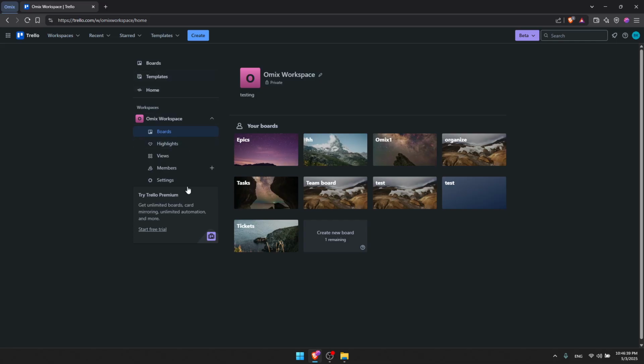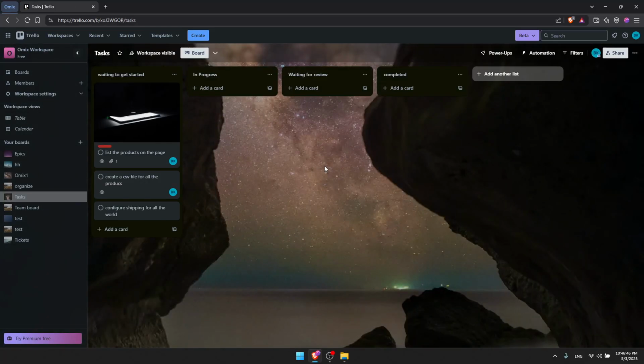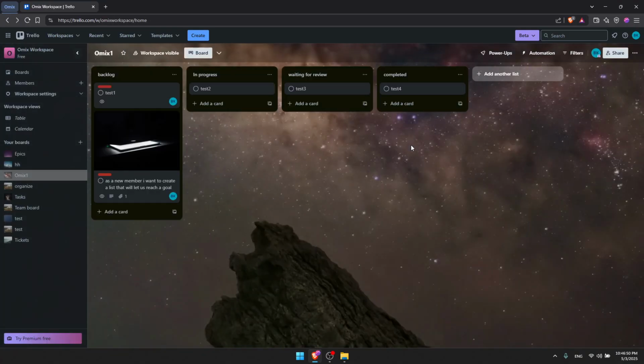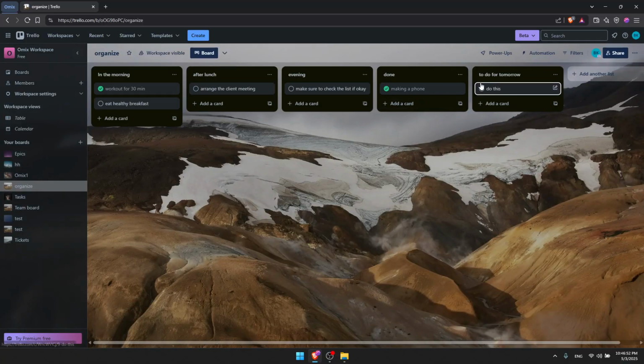Once you're logged in, as an example, you can go and create a workspace if you don't have one and start creating some boards as well. So as an example, let me just go and access a board in here. I do have a good template for daily tasks. Oh yeah, this organized example. So for example, I have here a template.